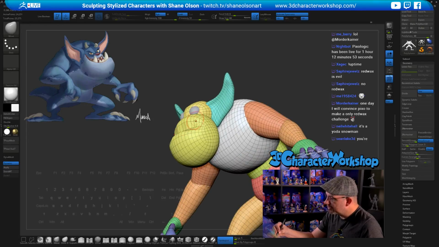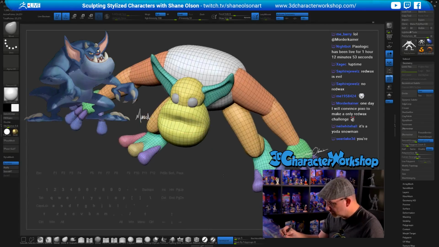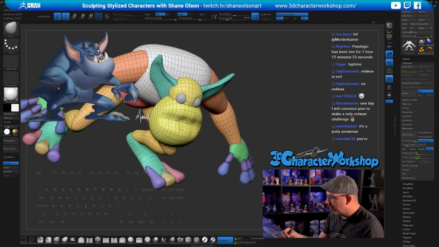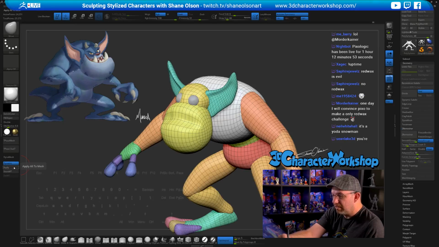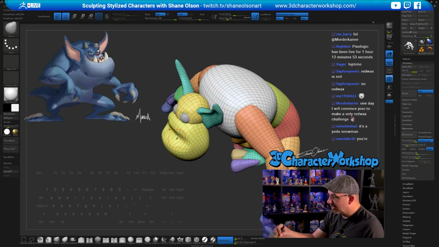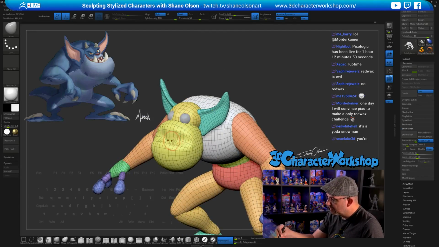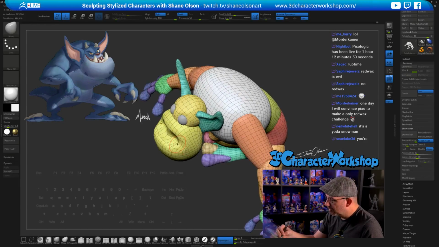But I'm just trying to get, because ZRemesher, when you ZRemesh, what it does is it follows the contours of the object. So if you have peaks and valleys, it's going to try and follow those peaks and valleys. I'm going to actually apply this dynamic subdivisions, just so I can get more density for me to push it in.